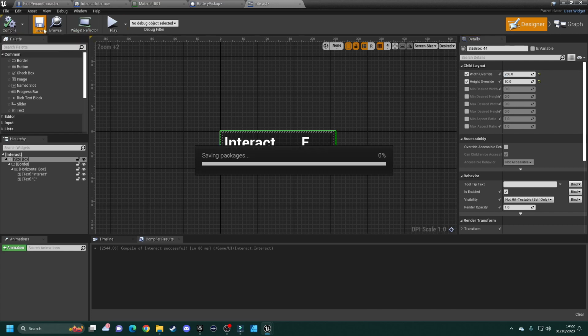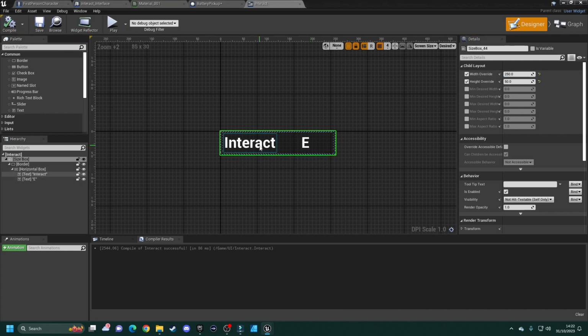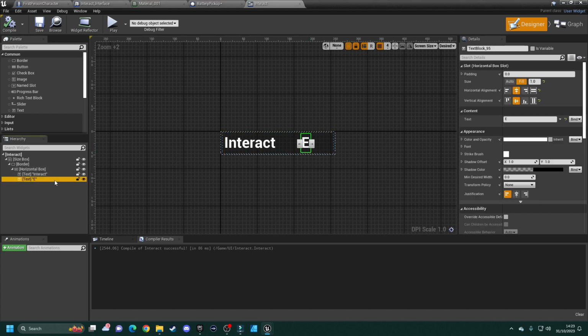The reason that we have these as 2 separate texts is that later on in your game you might have the ability to change your keybinds in settings, so having it as a separate text allows you to change it without having to change this one.